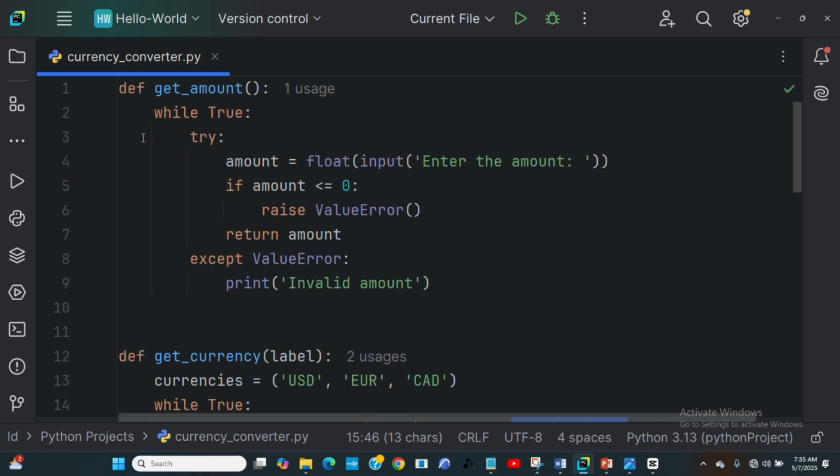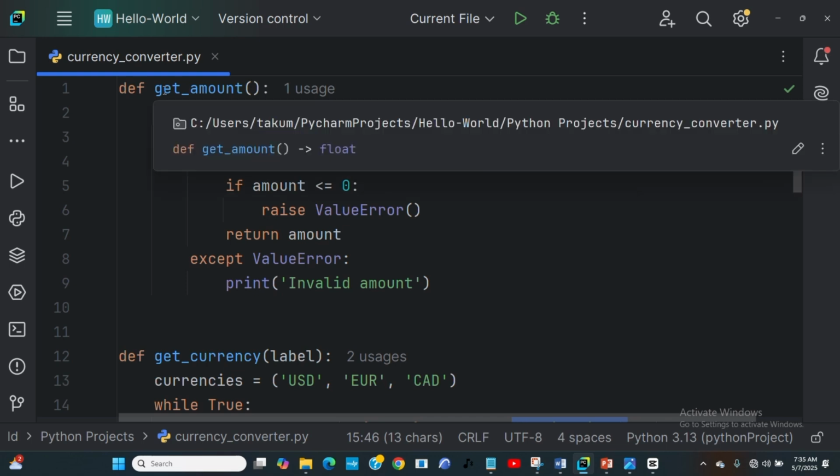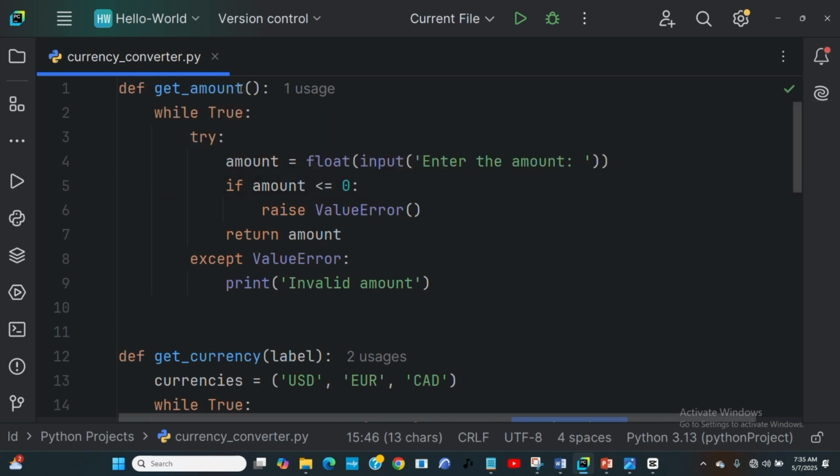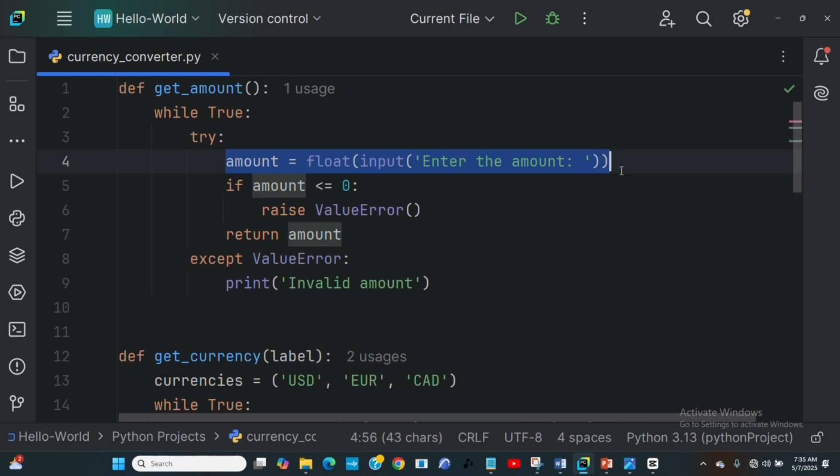Now, this is the project in front of us, the program that is written. I'm defining a function, and the function name I've given is def get_amount. The function name is to get the amount, because we need to get the original amount from the users and tell them to enter the amount. I'm putting it inside a while loop, and in that while loop I say while True.